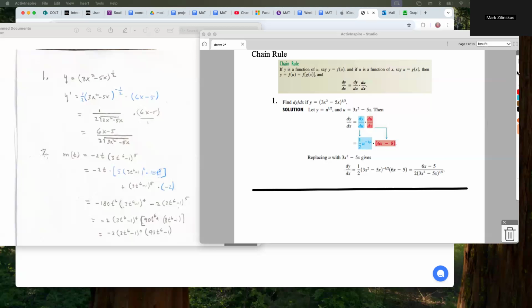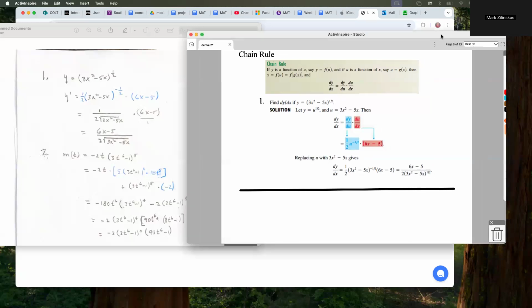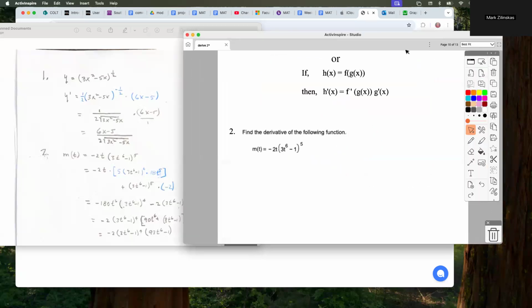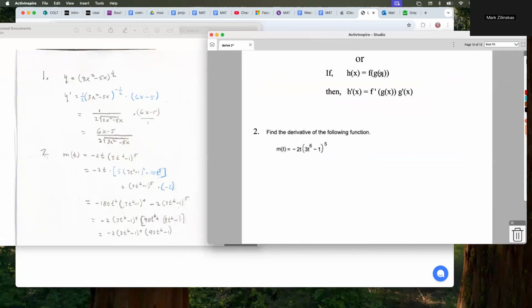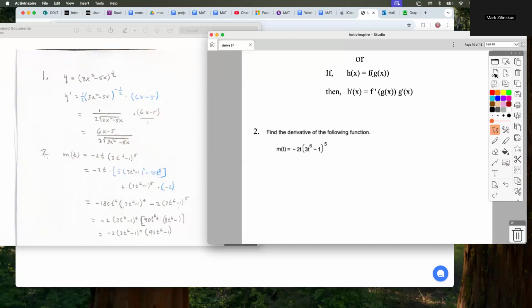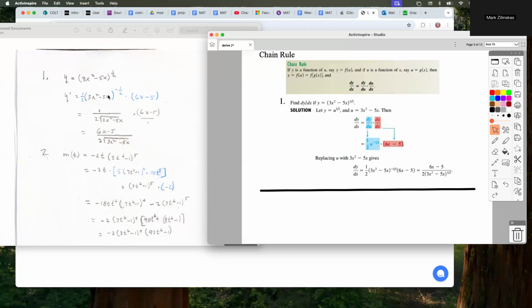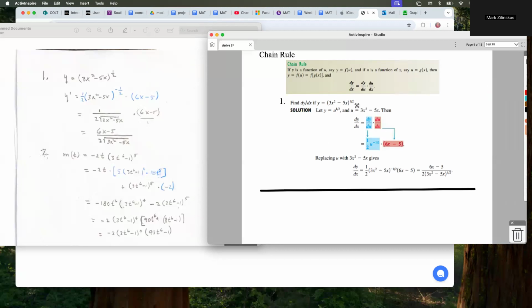I would rather actually use this technique over here on this next page. I can get my page to turn here, which, if I look at my outer function and my inner function, I'm going to take the derivative of the outer, evaluate it at the inner times the derivative of the inner, and just kind of write it out like this. So you'll see I end up with the same thing as what I do over here, except I don't introduce a third variable, u. If I look at this as the inner function, this is the way I like to do it. And the outer function is, again, x to the 1/2. I take 1/2 here, subtract 1, and I get negative 1/2, right? 1/2 minus 1, or 2/2, is negative 1/2.